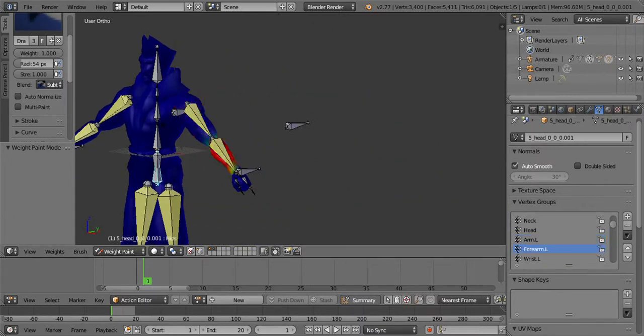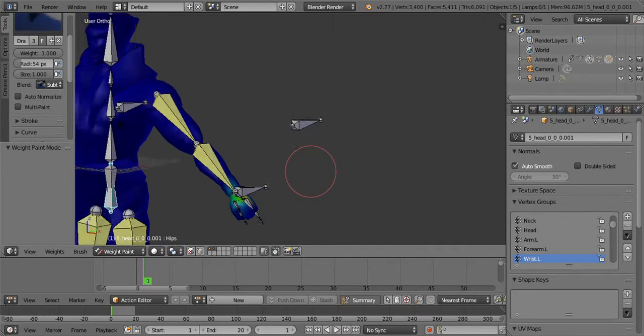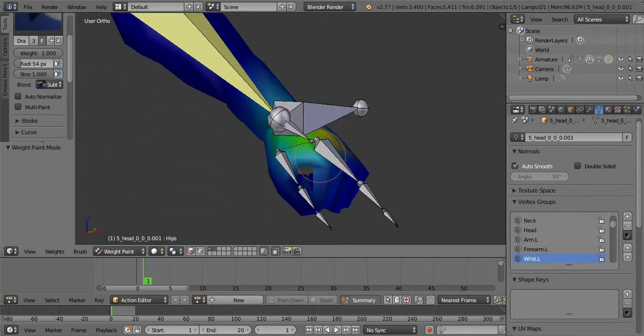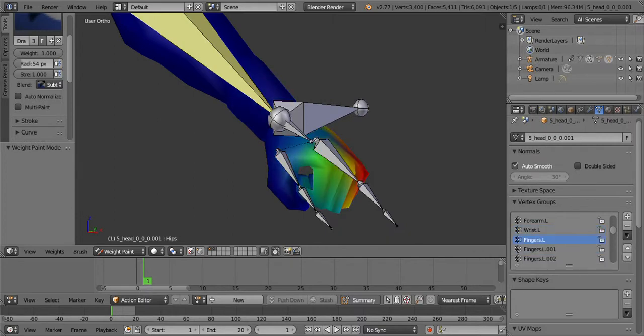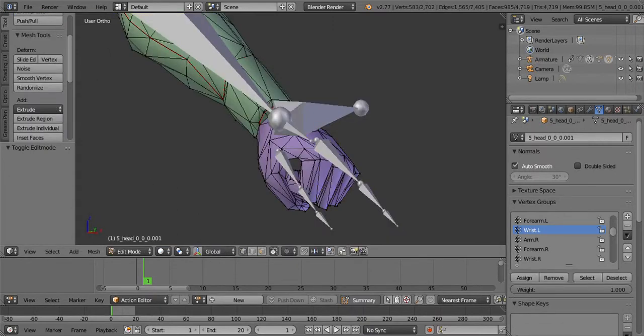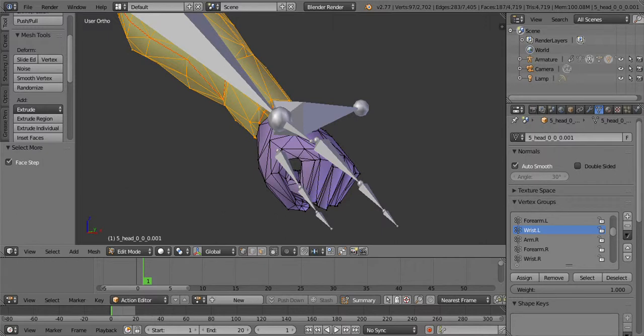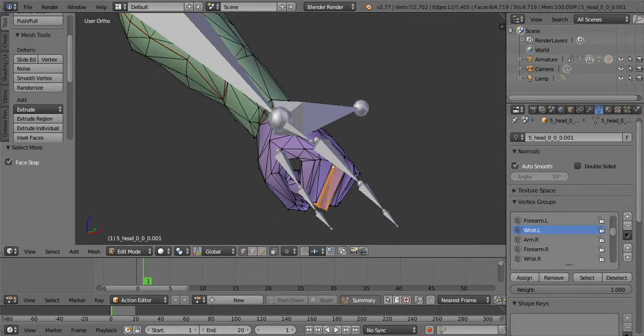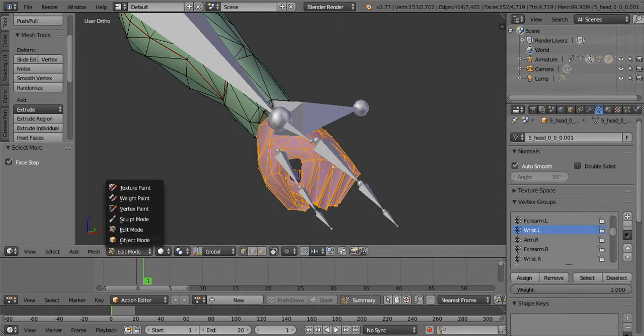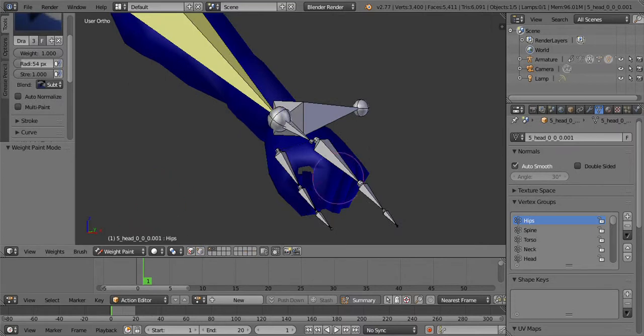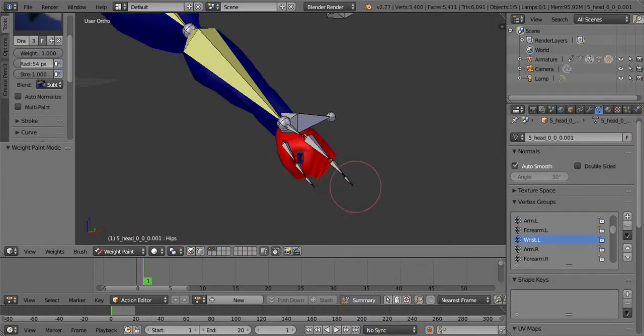Arm, forearm, wrist. Okay, now for Shinnok, we want the wrist to just control the full hand, and we don't want these bones here. So what we do is we remove the thumb. Normally, if we want our model's fingers to be moved by the bones, we need to also assign them. But in our case, for Shinnok, we just need the wrist. So the first thing we do is we go here, we select the arm, we remove it. Now we select the full hand and we assign it to the wrist. So that now when we go to weight paint, we check the wrist, we see that, oh yeah, perfectly.